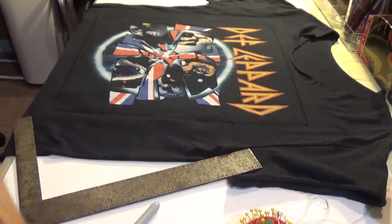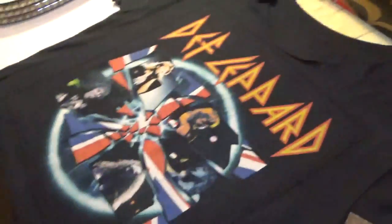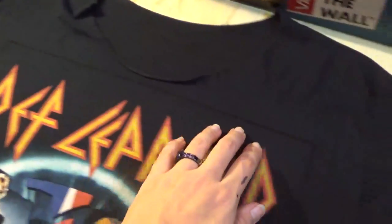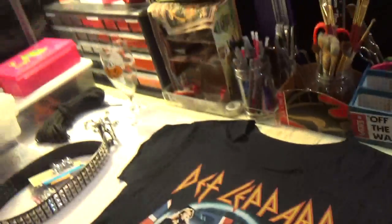So anyway, I'm going to show you guys the line that I made since it's permanent marker. And you can see it on dark fabric. I'm sure you can see it. Oh yeah, I can see it actually in the monitor on my camera, see? This nice line. And then basically all you do after that is just cut along your line. And then you've got your patch. So I'm going to go ahead and cut that out. And then as soon as I'm done, I'm going to show you guys the very next step. So I'll catch you in a little bit.